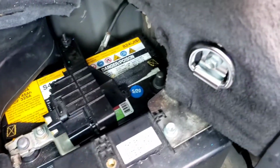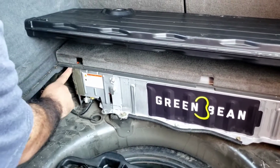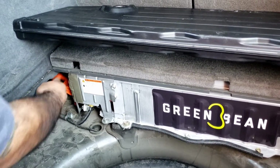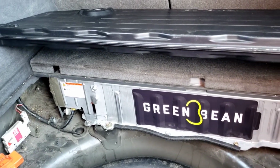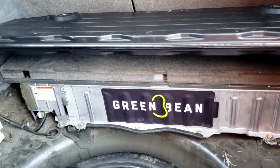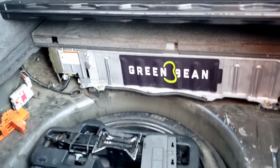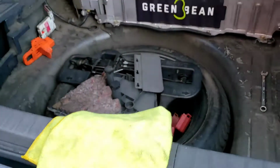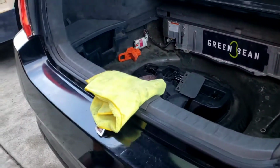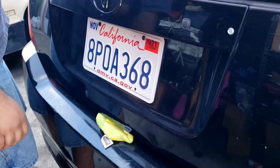And now I'm gonna disconnect the hybrid battery. Again, you don't have to. I do this to avoid any other problems. I don't wanna deal with getting any more codes. So just on the safe side. And then I always put something here, a rag. It doesn't lock when I close the hatch. So I thought you were able to just get back in there.